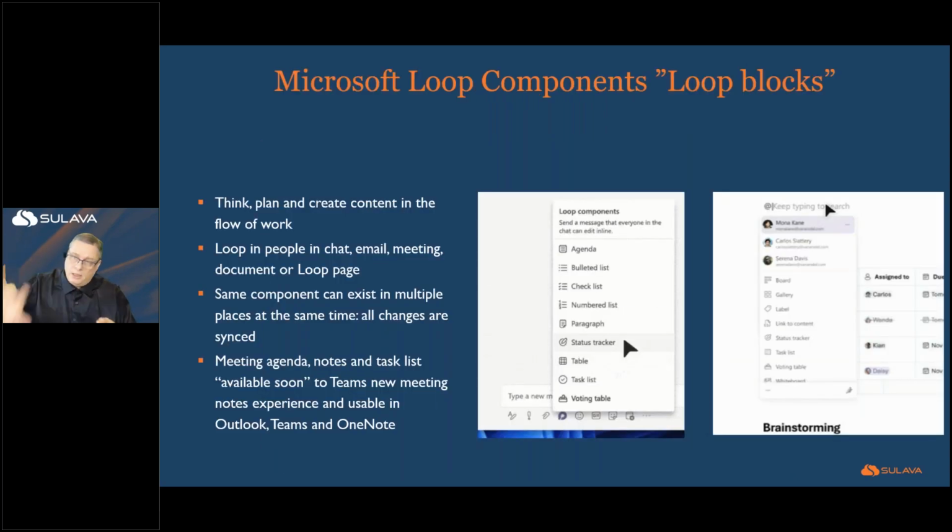I'm dropping back to the components here, and since I mentioned that support is coming to different places, instead of just Teams, it's coming to Outlook. So when you write an email, you could drop in there a Loop block or Loop component. And the same component, for example, you have been working with in the Teams chat, but that one person hasn't been available in the chat, or hasn't been busy, or you know they are not opening Teams that much.